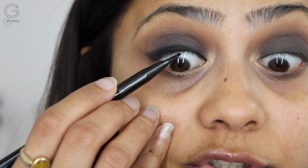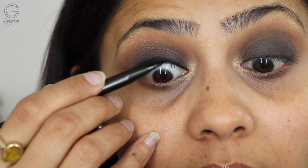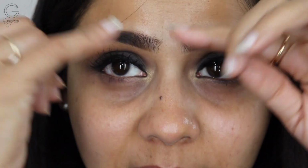I'm going to just show you guys how to tight line the waterline, like the upper waterline, and that makes a huge difference when you're doing a smoky eye. So yes, this is how the eyes are going to look. Okay, so I just put on some lashes. You can totally skip that if you do not like it. I just did my brows as well. Okay, I'm just going to zoom you out because this looks right.